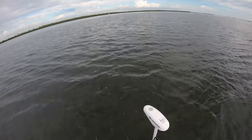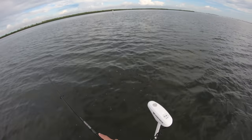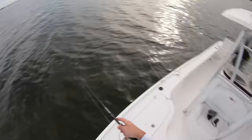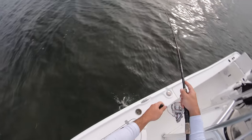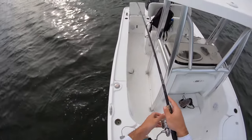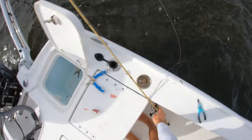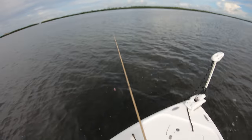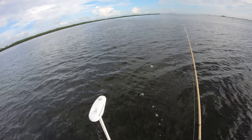Oh — trout? What is this? Ladyfish! Let me see if I can get them in — stay hooked, stay hooked. It is impossible to keep these things on. Cut bait and he's off — that was lucky on the first cast. Got a ladyfish I could use for cut bait. Got a small piece of cut ladyfish and I'm going to cast it out on this flat around all these mullet and see if I can pick up a redfish. I've got my Penn Battle 3 2500 with 10 pound braid on a Bull Bay Banshee 7'4" medium action rod, and about a 3 to 4 foot section of 25 pound fluorocarbon leader down to a 2-0 hook.